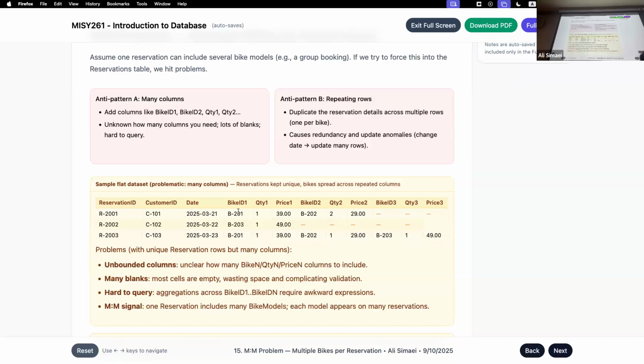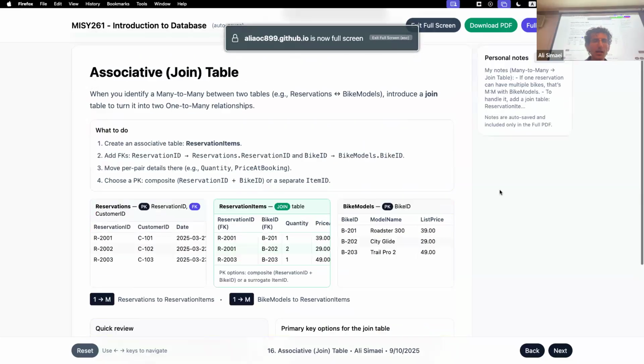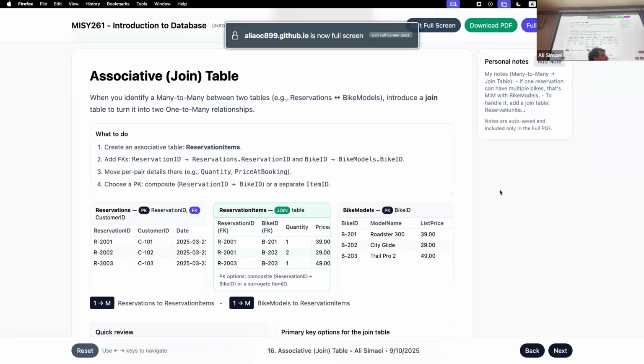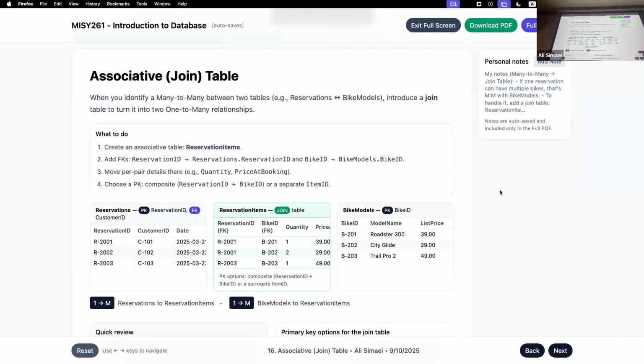So what do we do in this case? We said there is a common approach that we can use here. It requires taking multiple steps, and we have to take those steps one at a time, and it can be applied in any scenario when we have a many-to-many relationship.